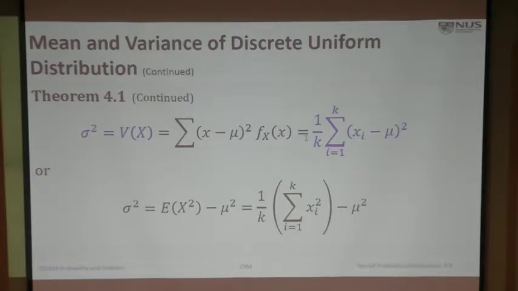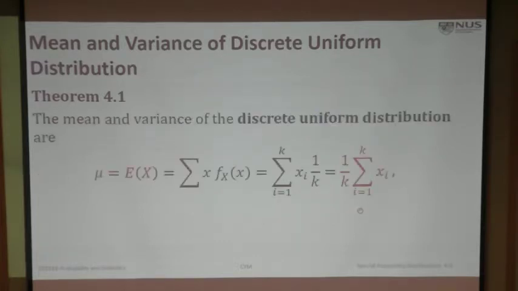If you prefer, we know that the variance is equal to the expectation of x squared minus the mean all squared. So the expected value of x squared is the probability that x is equal to xi, which comes outside, times xi squared. That's the sum over all x's of the xi squared, minus mu squared, which we calculated here.